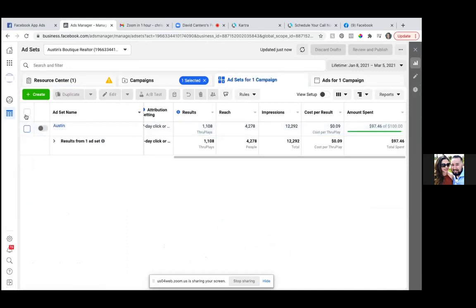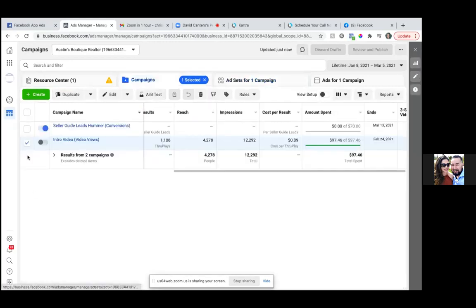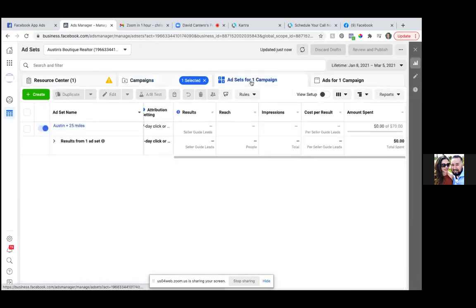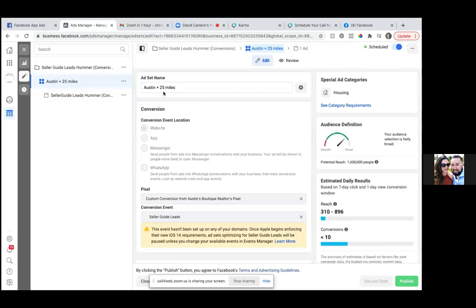Click on the campaigns. Nope, the tab. Yep, click on that one. And then uncheck this box. And then just check the top box. I unchecked the box on the last thing. Was that okay? Yeah, you're fine. So click on the middle tab, ad sets, and then just edit and go to the targeting. And you'll want to do this before that ad goes live. Once the ad is live, don't mess with nothing.